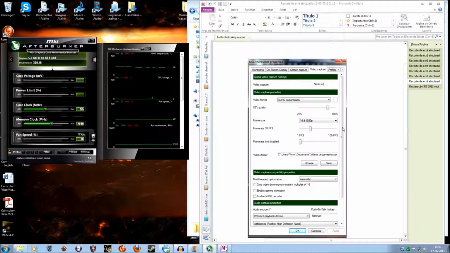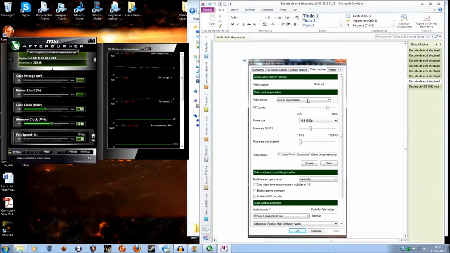So what I did was I captured a print screen of my settings here, and I put it on OneNote. So here's what I have in terms of the video capture. First, you would click settings, and then you'll have this tab appearing here, and you would go to the video capture tab and just make sure that it's exactly like I have here. I'll explain a few of these.